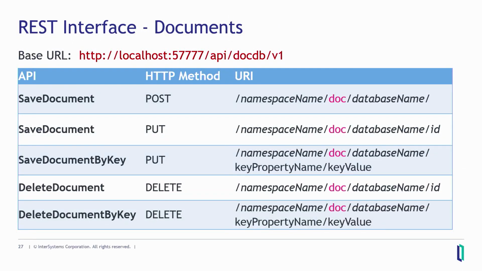In this example here, the save documents, we've got a post and a put. Notice on the post, there's a slash at the end. I spent an hour working out a 404, only to have to break down and read the documentation and find out I didn't have the slash. So don't do that. What we've got here is a post. Post will insert the new document using our doc REST service. We've got our usual URL at the top and the database name where we want to put that document.